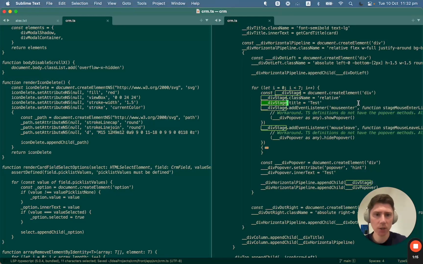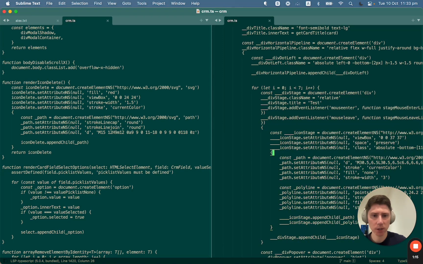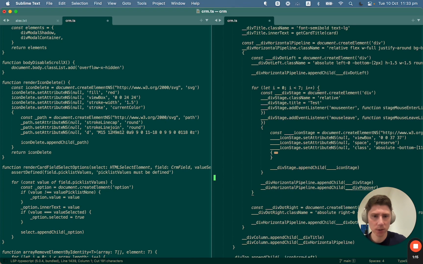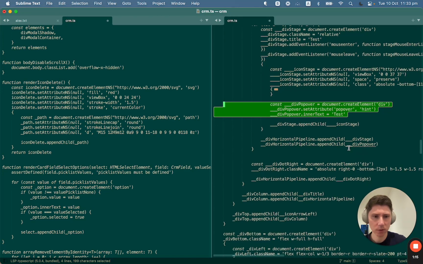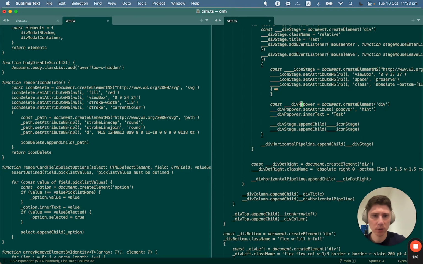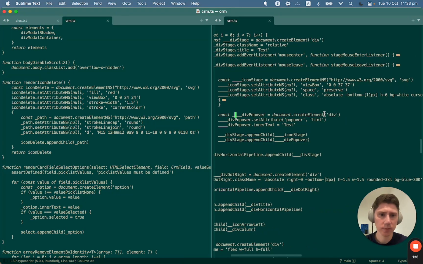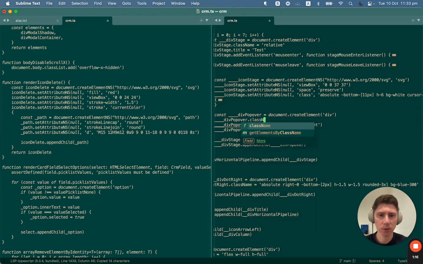So we have the stage and we have the icon. So maybe we wanna actually put it inside of this div, and then we wanna position it absolute as well.